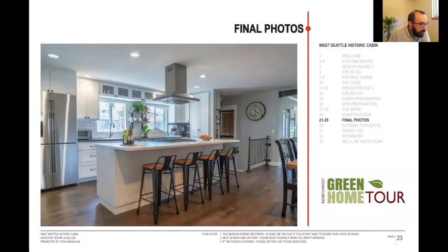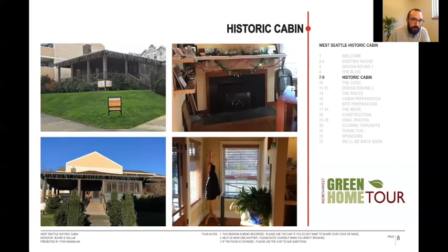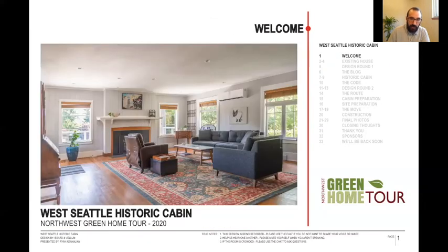A question came in late about costs for utilities to clear and move the route. They bought the cabin for a dollar, and moving it cost about $50,000. All in all, this ended up costing about as much as just building new, which is kind of unfortunate. We were hoping to save quite a bit, but because of the roof and extra structural work — strapping the cabin down to the new foundation and bringing it up to meet seismic requirements — it really didn't save as much as originally intended. But we got to save something, so that's cool.